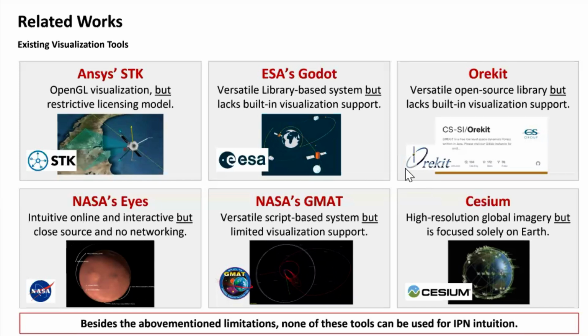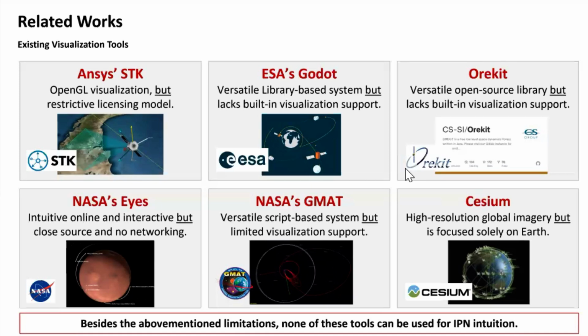GMAT is a propagator tool developed by NASA, where you can run quite a lot of interplanetary calculations. It's an open source tool as well. And it also has a visualization user interface, but it's quite limited. So, for instance, it's very difficult to navigate in time with GMAT. You can get a visualization idea of how the trajectories of the assets are, but playing with time and moving back and forth with time is something you cannot do with GMAT, unfortunately.